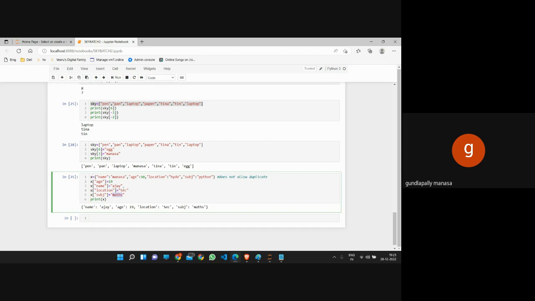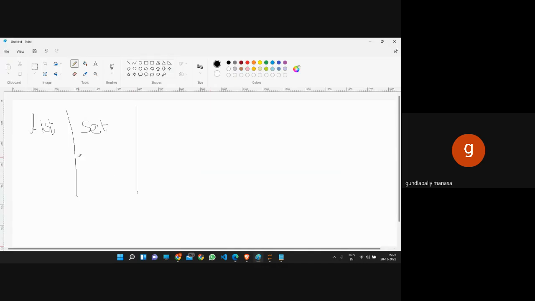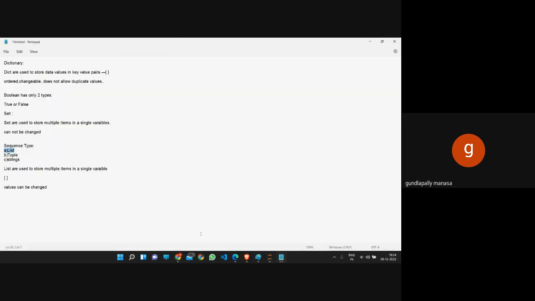So I'm just giving you the difference between list, set, and tuple. We have discussed what is a list, so next we will discuss what is a tuple, and then we'll go to strings.